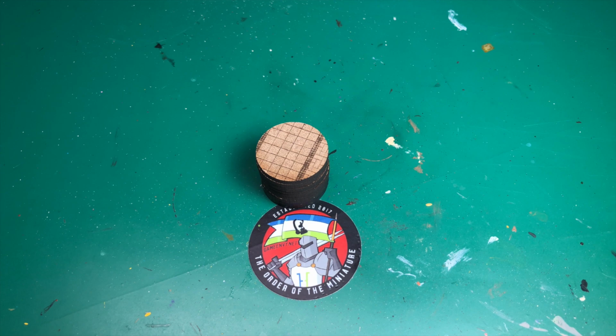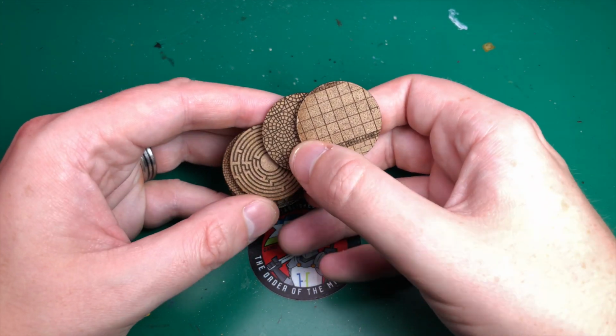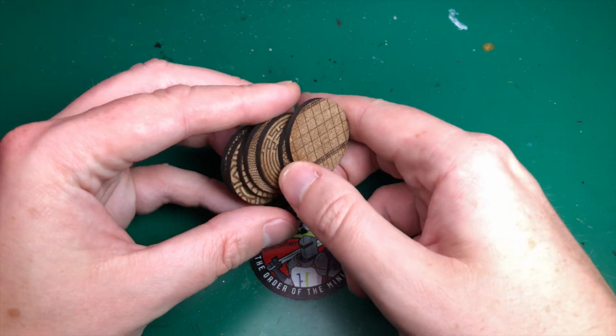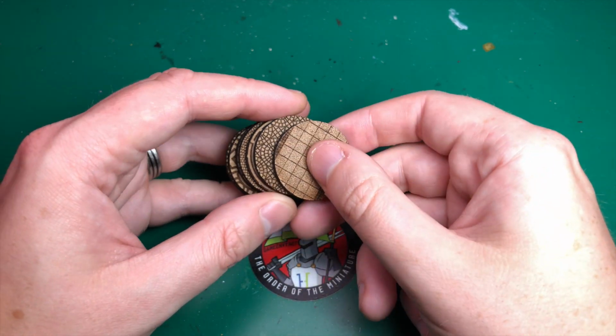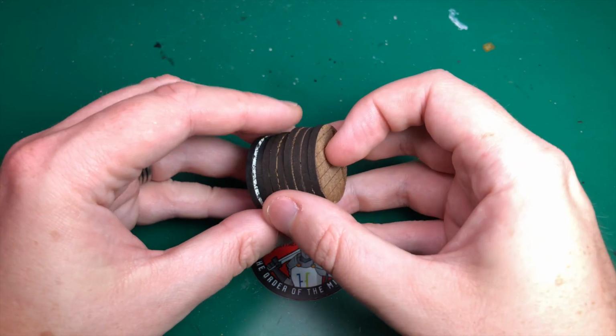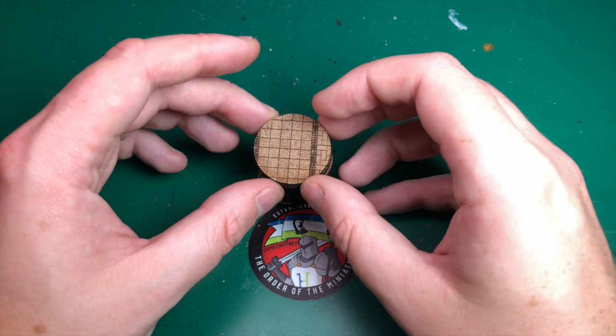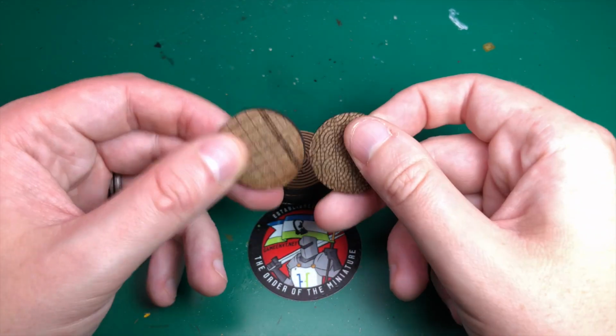So in this exact video, I am going to be painting some prototypes that Game Envy have sent me. They're still laser cut MDF bases. They're still the exact same sort of machinery they're going to be using, but these are lower res than the final designs are, but I still think they're pretty good even for prototypes.